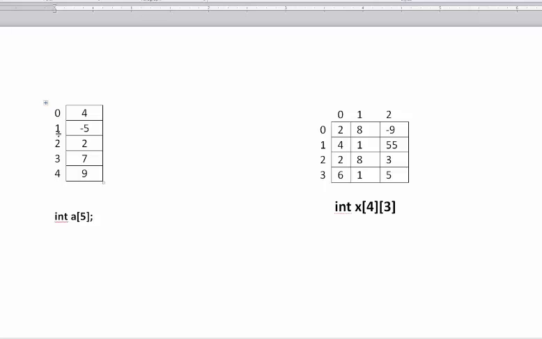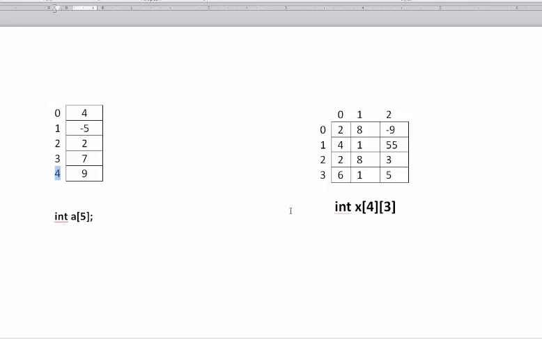So, for example, when we have a one-dimensional array, we declare it as follows. We declare the type first, then the name of the array, and between the square brackets we specify how many elements are in this array. For example, here we have array A that's composed of 5 elements. Those are the elements of the array, as you can see. So those are the contents, and you know already that the index of the array starts with 0. So if you want to talk about the first element in this one-dimensional array, it's at a[0], and a[1] is the second element, and so on. So the last element in the array is at a[n-1] because the index starts from 0.